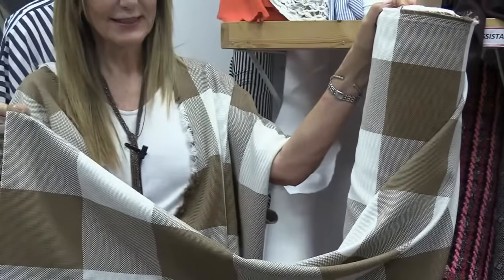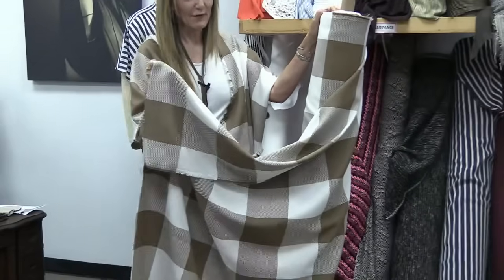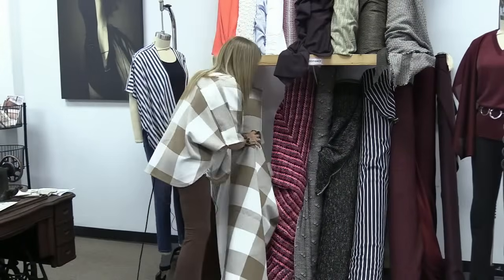It's always interesting to see when I make something and wear it. Sometimes it does really well, and sometimes none of the fabric that I make up sells. So it's always very humbling to see how it does after the fact. But I love the fabric, and I love my top.